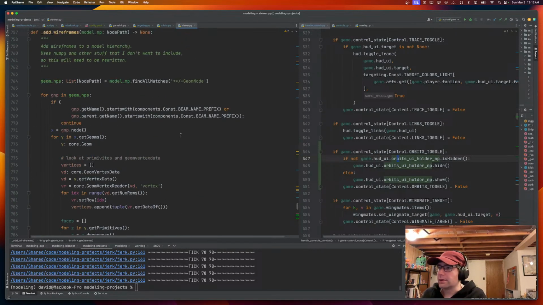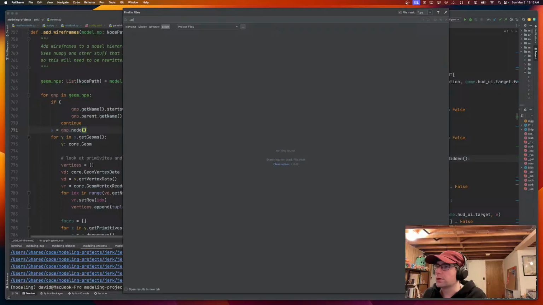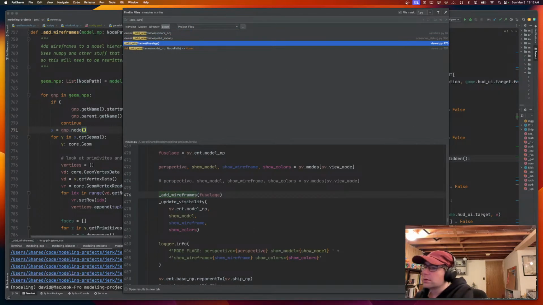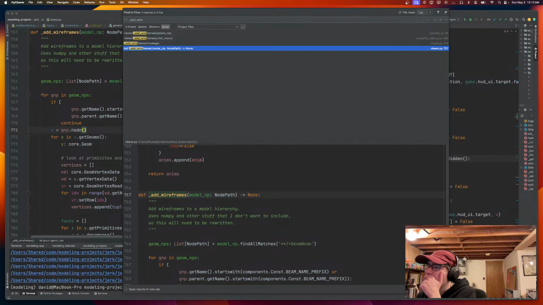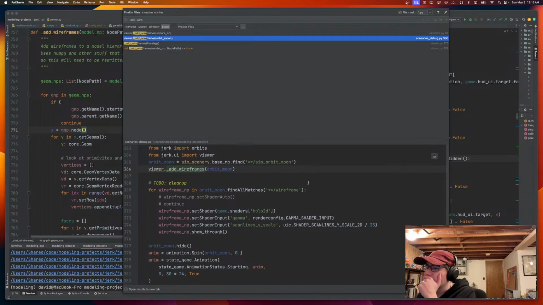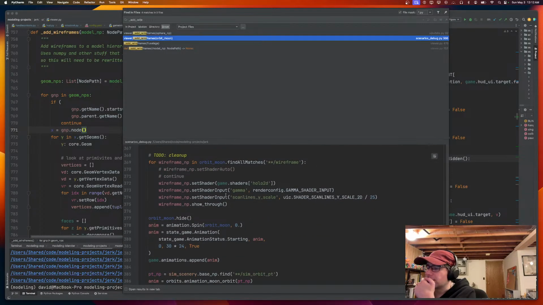Okay, yeah, see, that's the problem. Let me just review how we were using this before, because I feel like we weren't having this same problem before. I just have it show through and then I hide that. But we can't do that here because we want to be able to hide the whole thing. That show through is the problem.